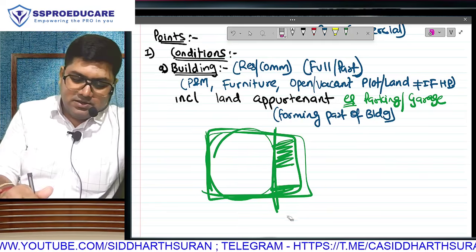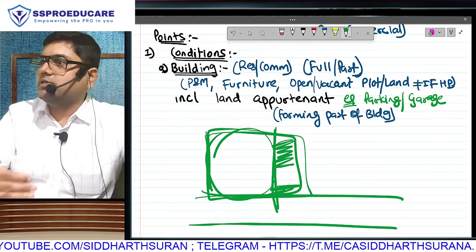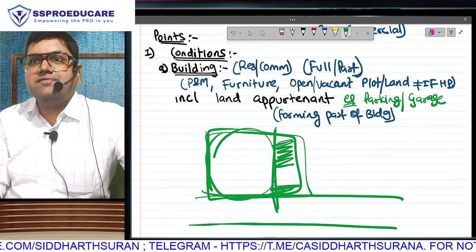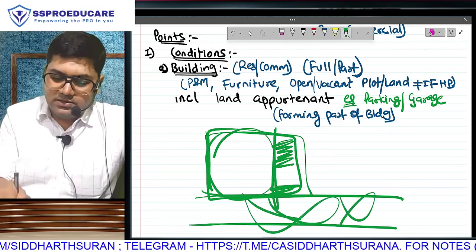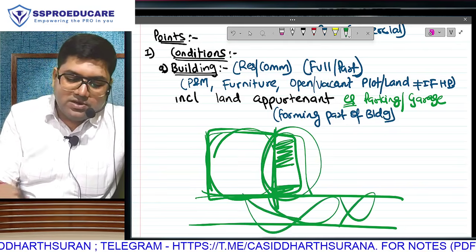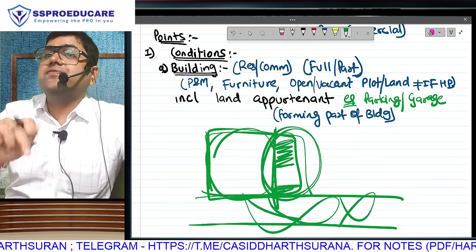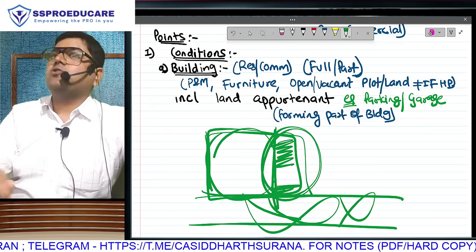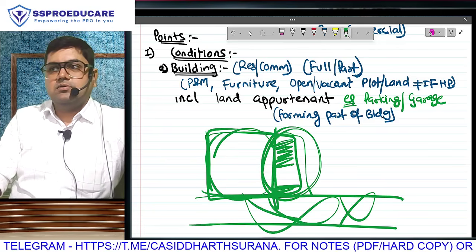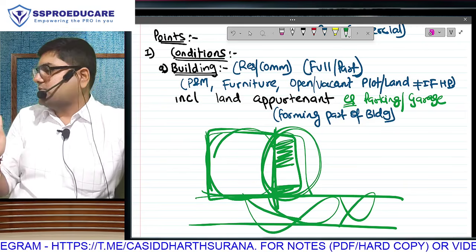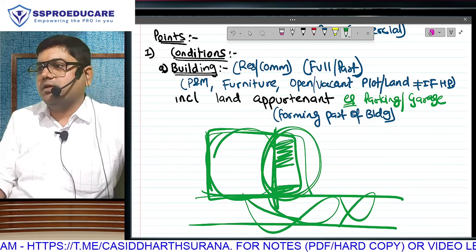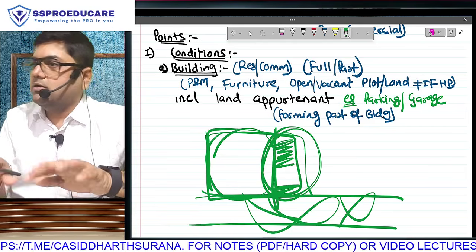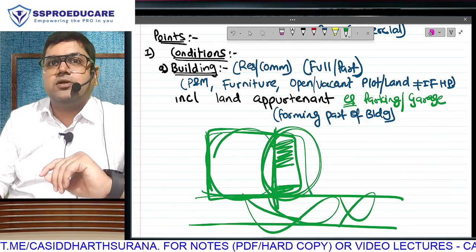By the way, this land outside the bungalow is also attached to the bungalow, but we can't lock this land. This is a public road. We can't even give it on rent. We are not talking about this land. We are only talking about that small land parcel which is attached with the bungalow and also part of the bungalow's ownership. So when we give the entire structure, obviously the parking space also has to be given. So the tenant is going to pay us lump sum rent of the total area. That will be considered as income from house property.